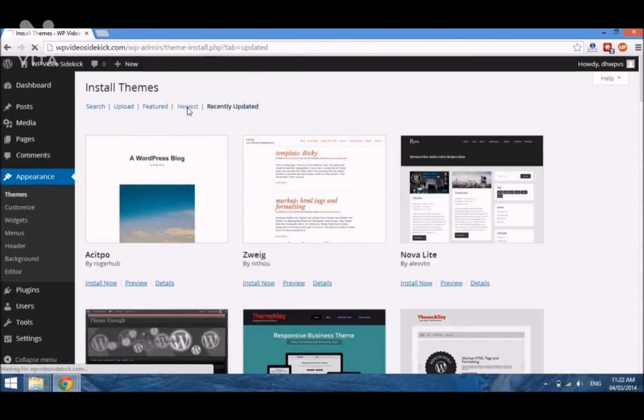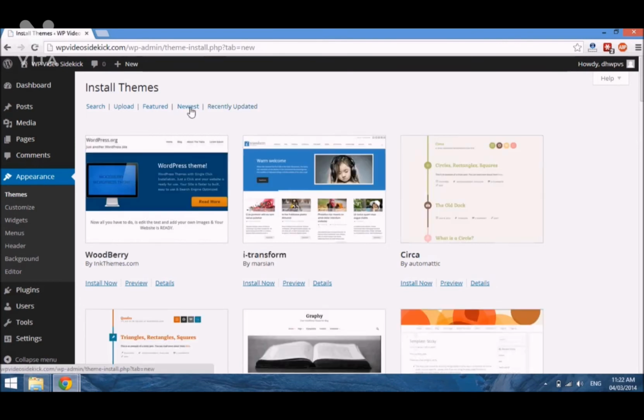Okay, so I'm just going to go to the newest, and all the themes that you will select from this repository are open source, under a GPL license, so you are free to use them and do basically whatever you want with them. And this is one of the safest places to get themes.